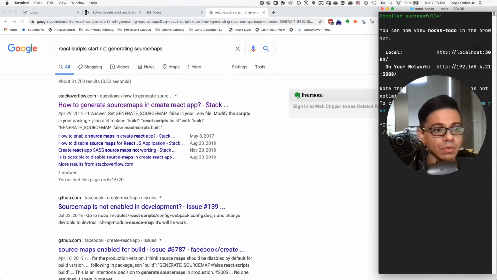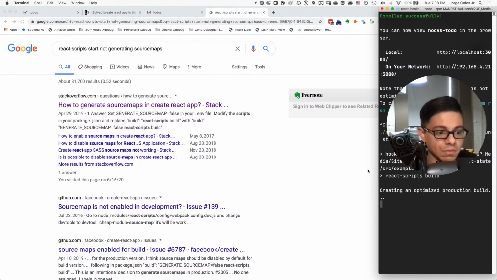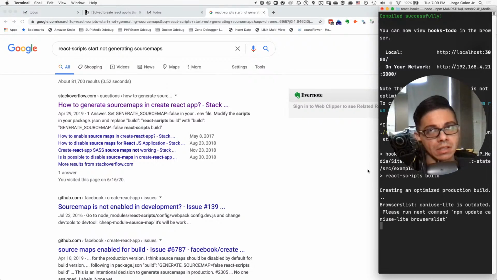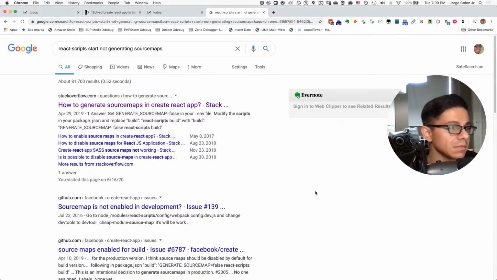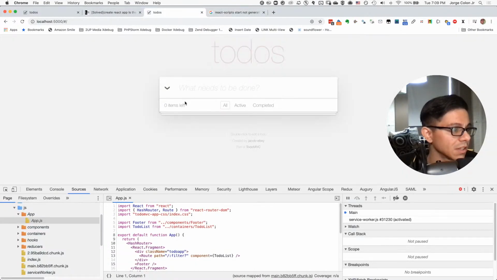I'm going to do the production build. Then I'm going to check how it produces the source maps. Sometimes the source maps are included, I believe, in the actual file, or they'll be included as a separate file. So I'm going to check if that's the case.